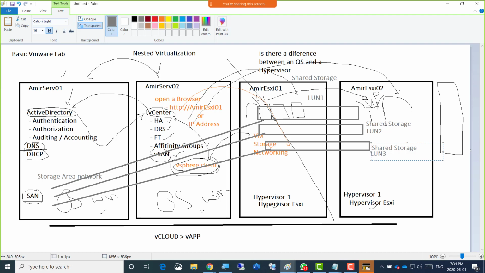Either in the form of our poor software SAN, or if your company can afford it, go for an $80,000, $100,000, $200,000, $500,000, or $1 million SAN solution, right? But the virtual machines should not be on a local disk of a hypervisor. They should be on a remote disk or central storage.